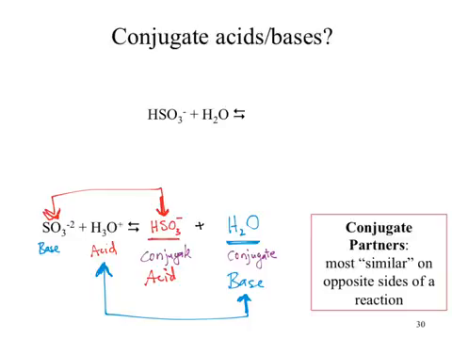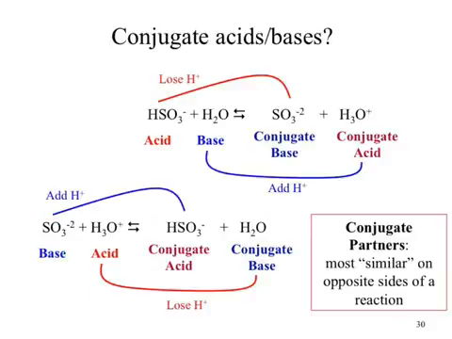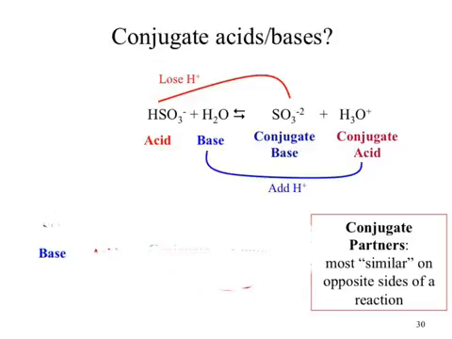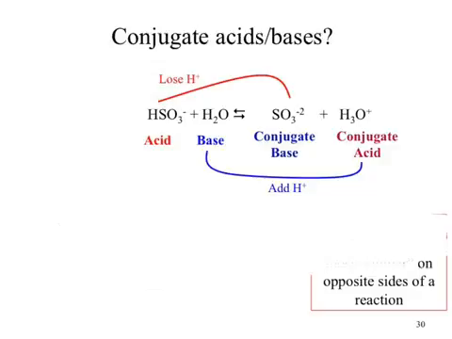So now that you've got an idea on our conjugates, on how to label them, I want you to go through and do that top equation. Identify your acid, your base, your conjugate acid, your conjugate base, and show the arrows connecting which ones are conjugate partners with each other. And coming from an organic chemist that seems to understand acids and bases better than general chemists do, your conjugate should only reference the product side.